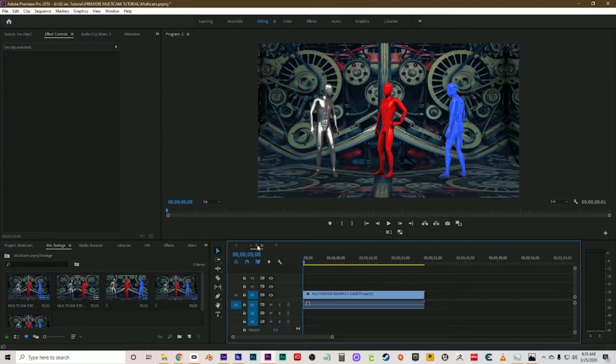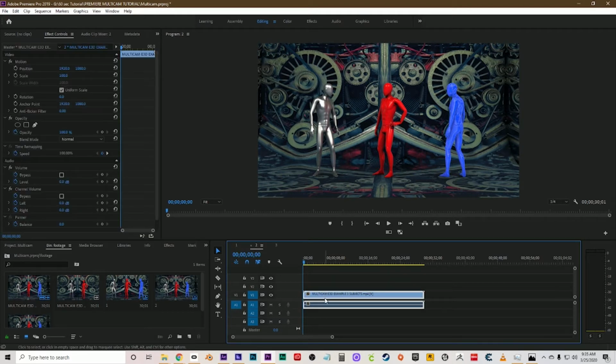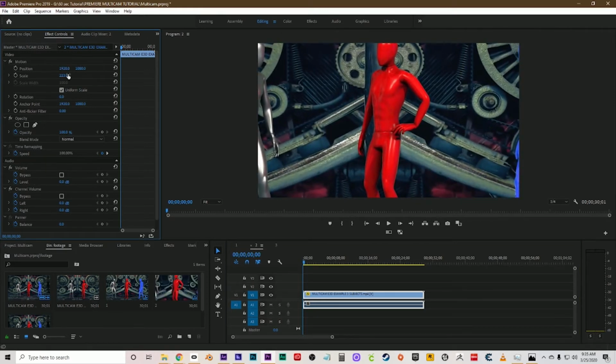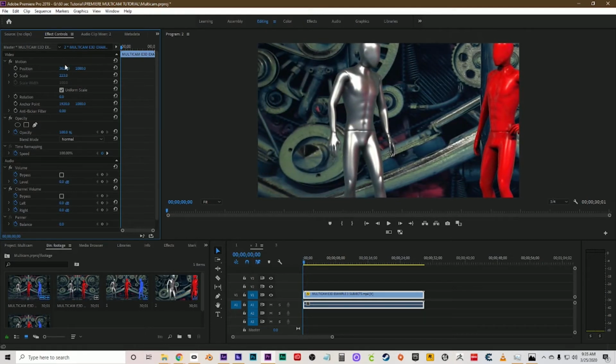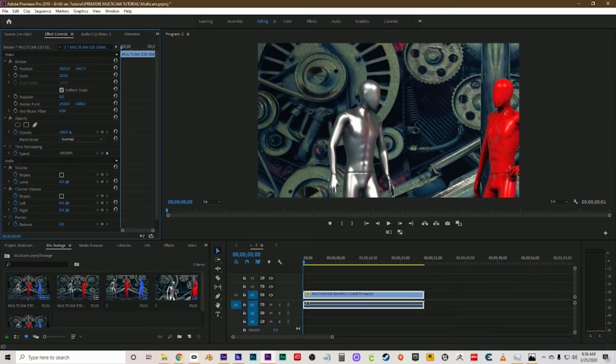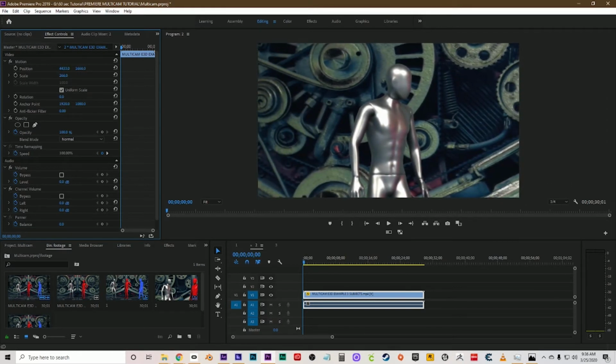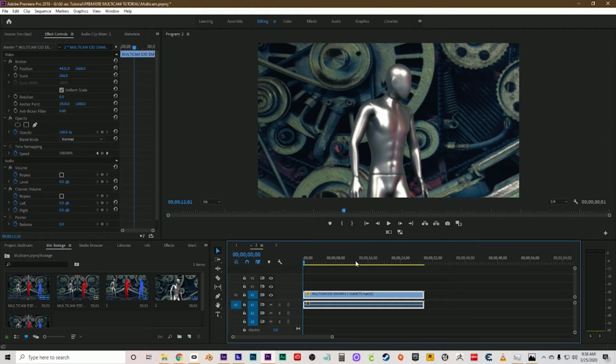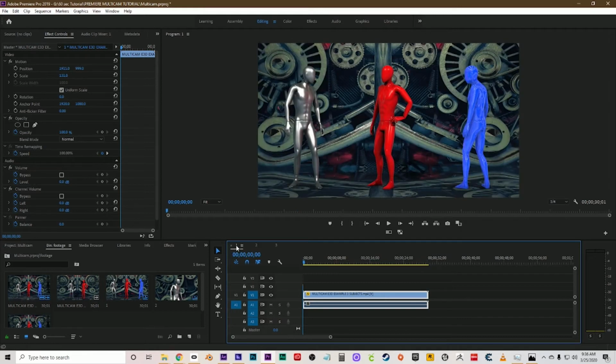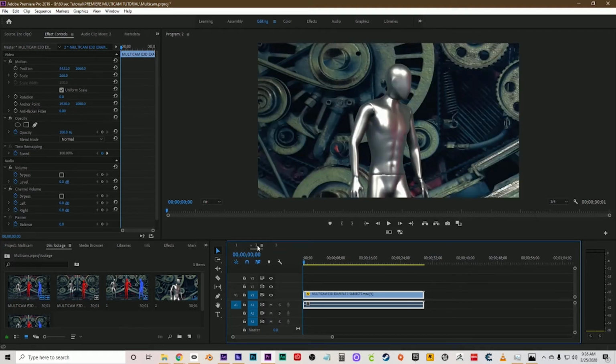Now we go to sequence number two, and in sequence number two, what we said was we're going to concentrate on the host alone. The host for this particular sequence is going to be this silver character. So again, we're going to operate the scale and the position for this clip. And so we will scale it up and move it over, move it down, and scale it up a little more. And there we go. As you can see, for that clip, we are just focusing on the interviewer, which is the silver guy. And back to the first clip, we have all three. Second clip, we've got the interviewer.